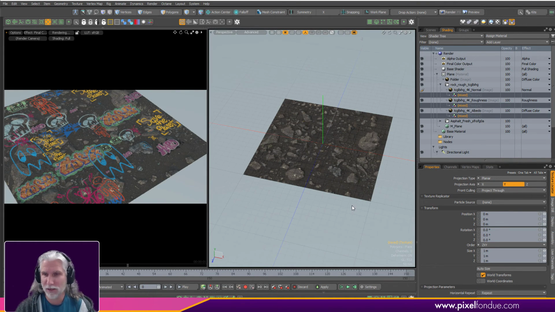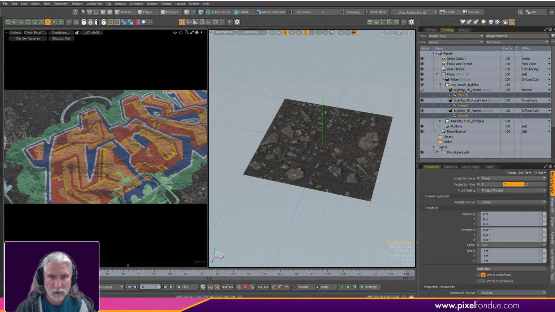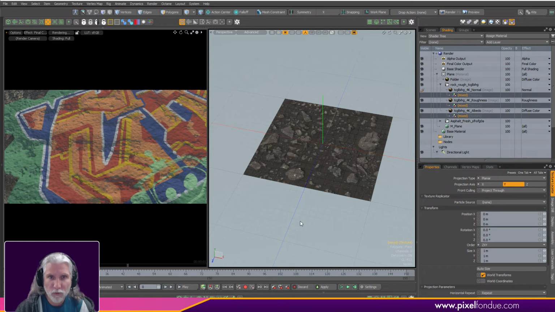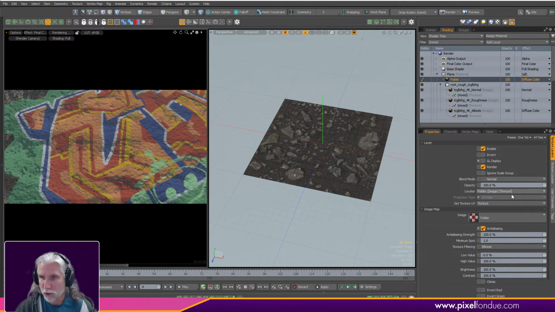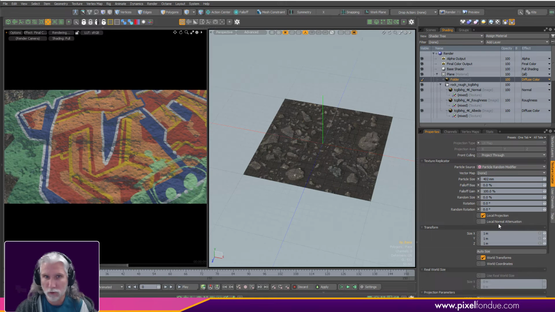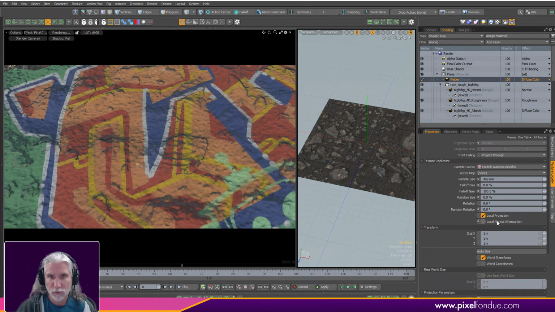There's one other thing that's kind of weird and interesting. If I come in here, you'll see some of that normal map from underneath. If I go to my folder here, my folder images, it's got one more control on the texture locator called local normal attenuation. If I turn that on, you can see a slight difference here. Let me turn that off. You can see the difference. I'm turning it back on. You see the normal map is sort of showing through more. It seems to erode that texture on a sharp normal slope, which makes it sort of worn looking. I don't know if that's the intended use for it.